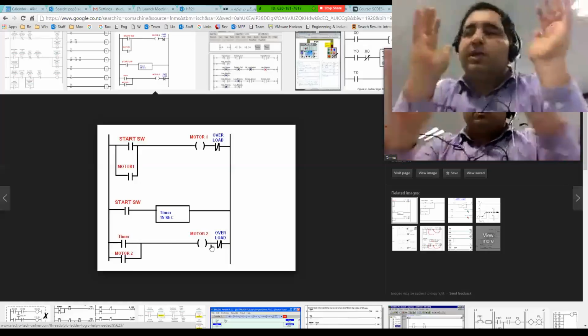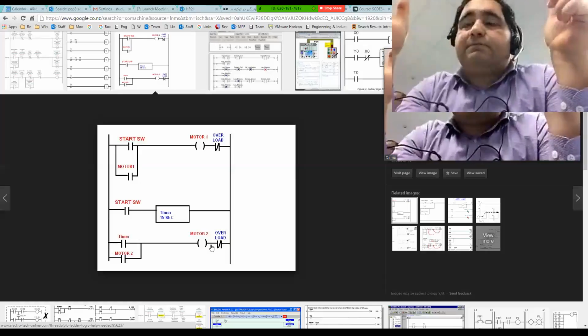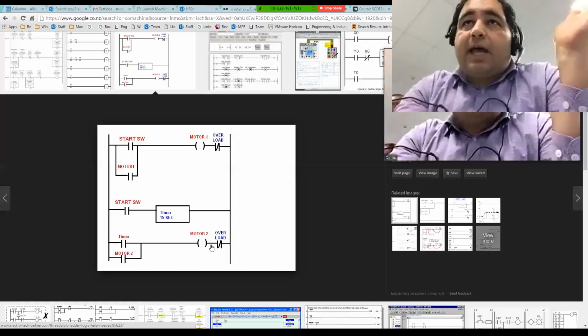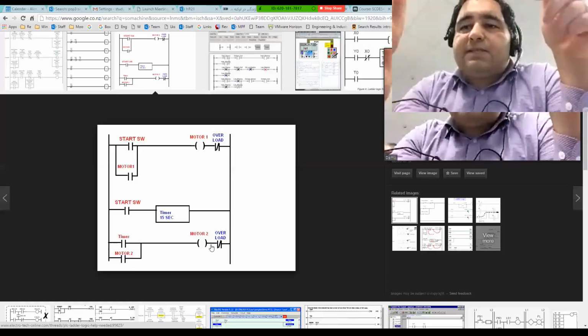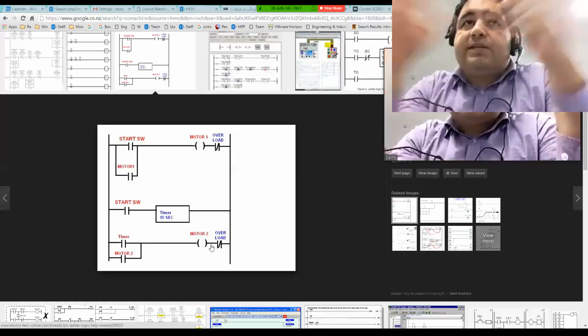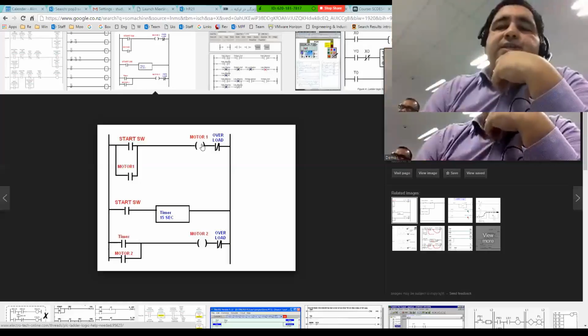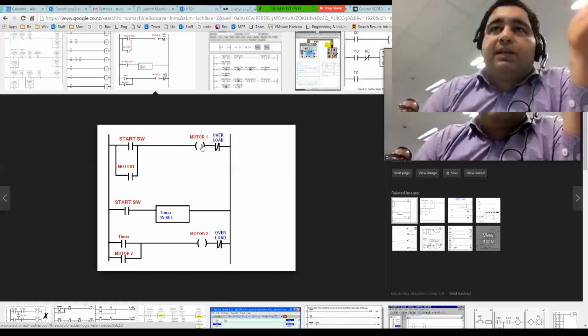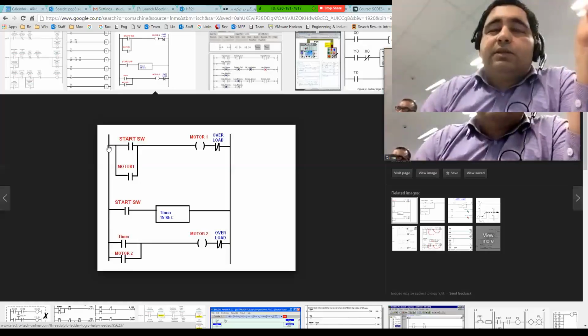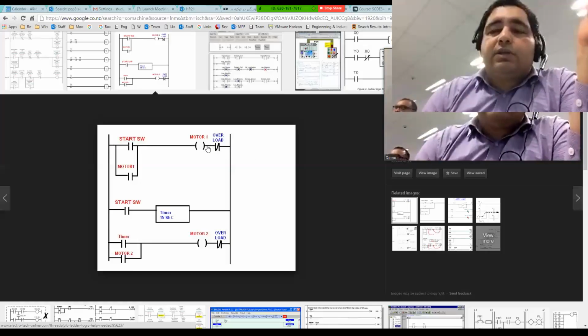So what I am saying here is this language specifically follows electrical rules. If you want motor 1 to get engaged, from the electrical principle and understanding how electrical circuits work, you need to have a phase and a neutral connected.